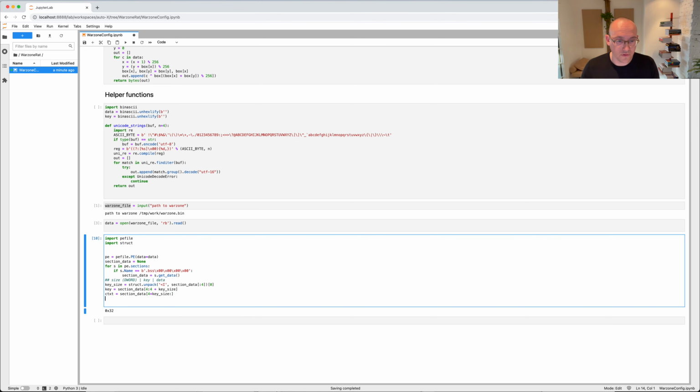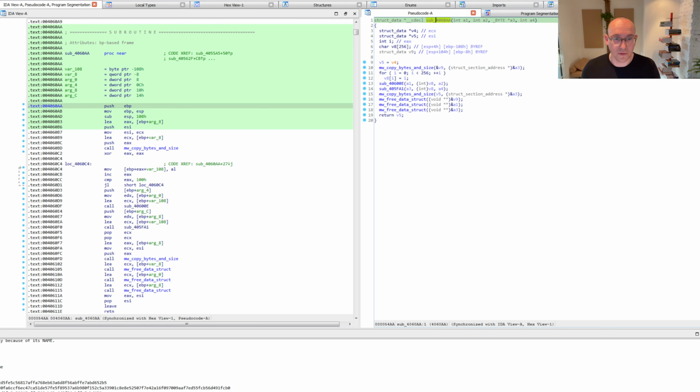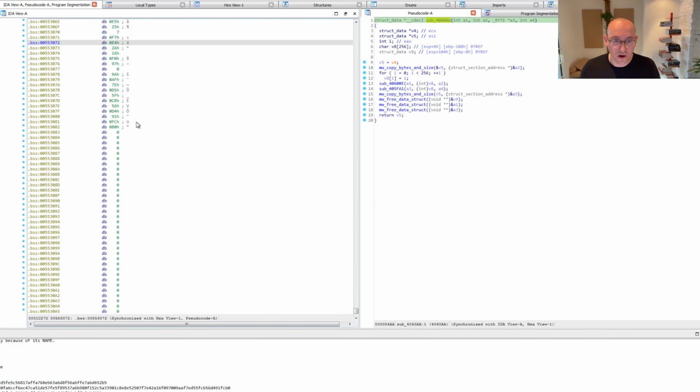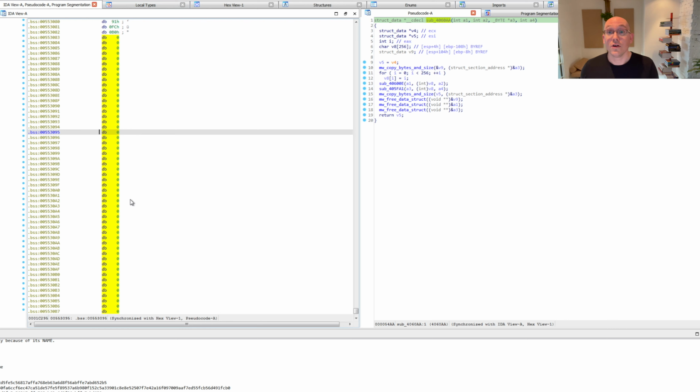Now I'm going to show you something interesting here, which I did automatically when I copied these bytes out, but we're going to have to do specifically in the program because it doesn't know where to stop. If we look at the BSS section, I copied only until the beginning of the null bytes. I didn't copy any null bytes because I assume there's no configuration in them. Obviously the BSS section continues and these are all null bytes. So we're going to want to strip the null bytes off the end of the ciphertext.